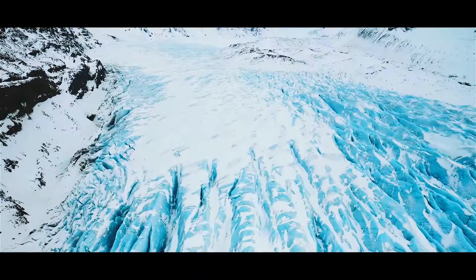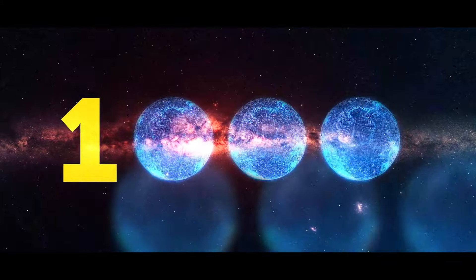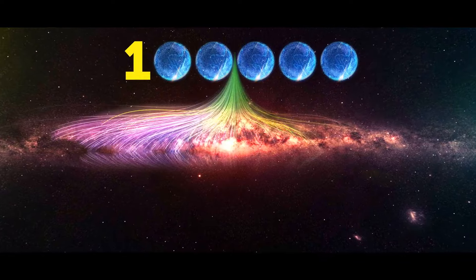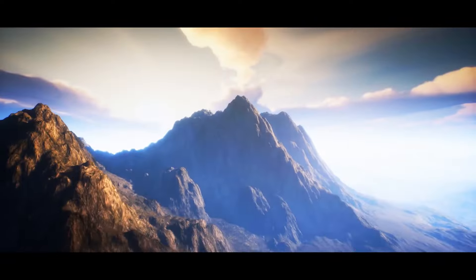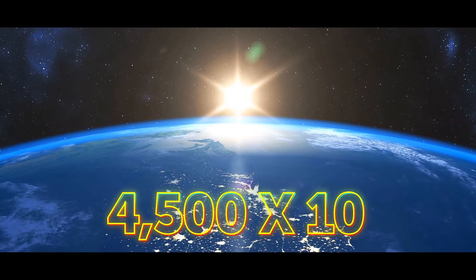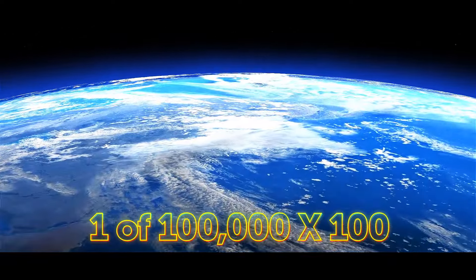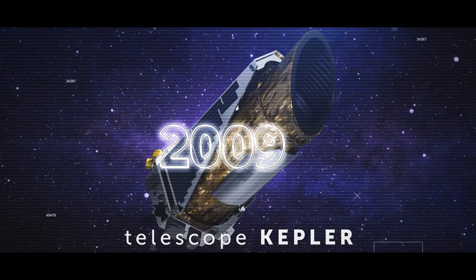Professor Toby Tyrell at the University of Southampton used computer programs and climate simulations to solve the puzzle of why asteroid collisions and ice ages didn't turn our planet into a lifeless wasteland. The research team used 100,000 virtual planets similar to Earth, and every single one was simulated 100 times. They exposed these virtual planets to asteroids, freezing, and epic supervolcano eruptions. Just 9% — about 8,700 of them — were successful one time in 100 simulations. Only on one planet out of 100,000 did life not stop all 100 times. If life is a lottery, Earth got extremely lucky.